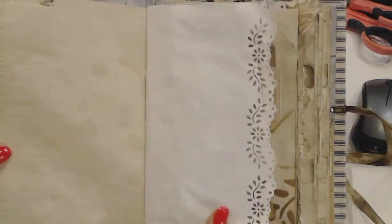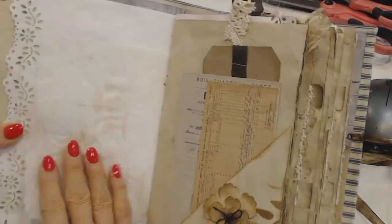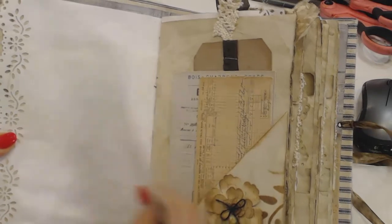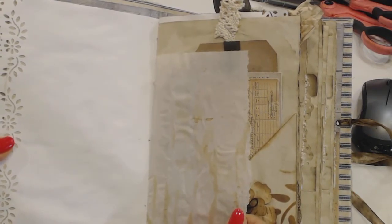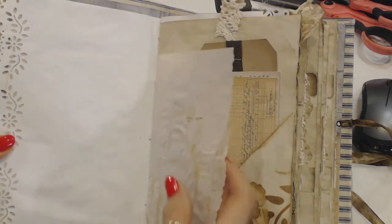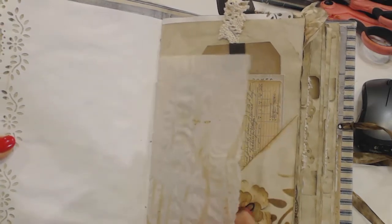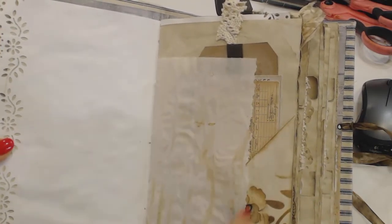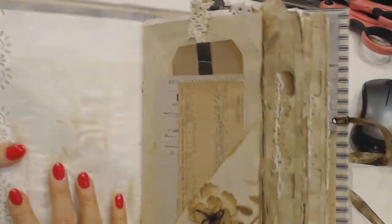There again, this is another white copy paper that has been dipped. This is baking paper, parchment paper, that I used to line my cookie sheet with while baking the papers, and it ends up like this. I just love it, and I've just cut around it, and because I use great big sheets, I just cut around it and made a kind of a half page and put in there just for texture.